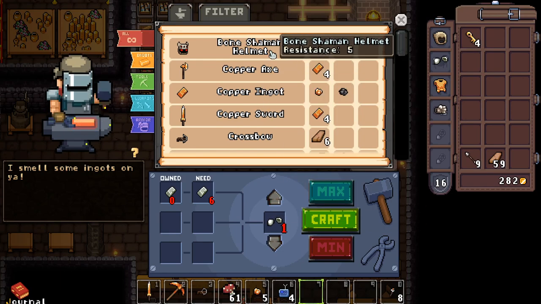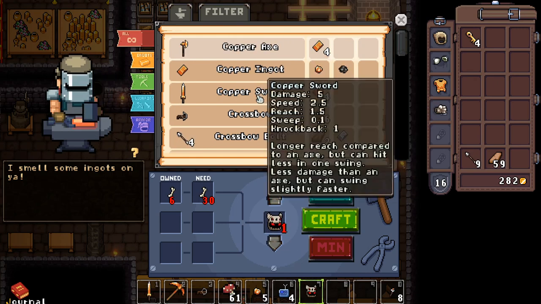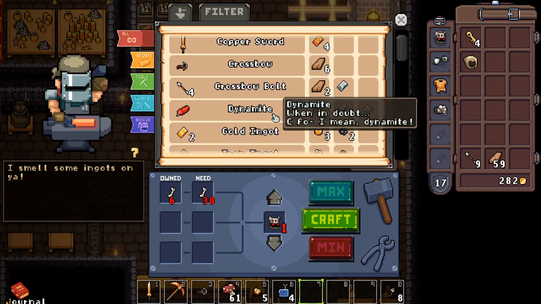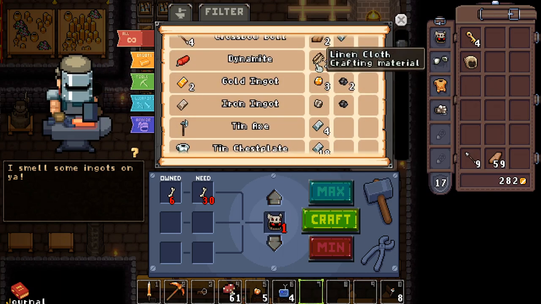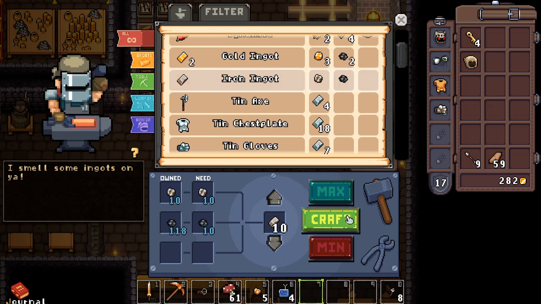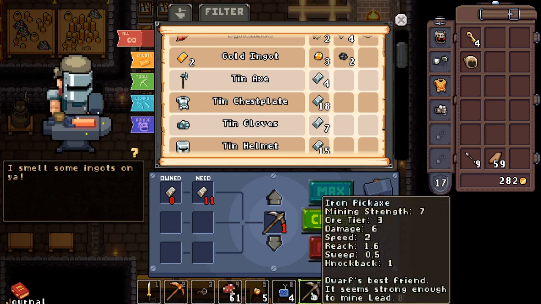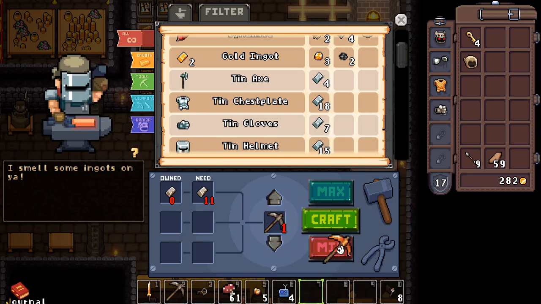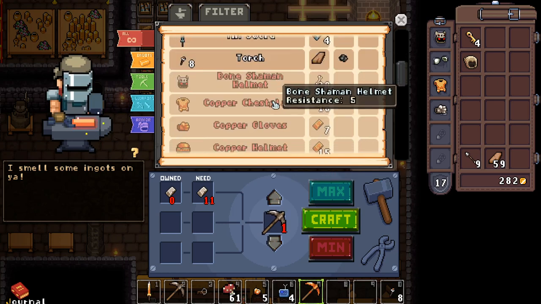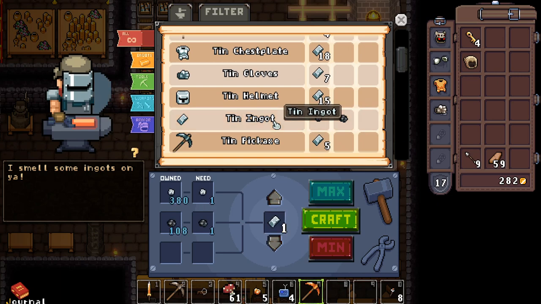A bone shaman helmet we can make now, which is a little better than that, so I'll craft you. Which gives us 5 armor, bumps us up to 17. Dynamite we can make as well. Iron ingots. Craft 10 of you. Iron pick. I'm crafting you, baby. Sweet! We got an iron pick now. That is huge. And that's it. That's it, really. We can't really make anything else.